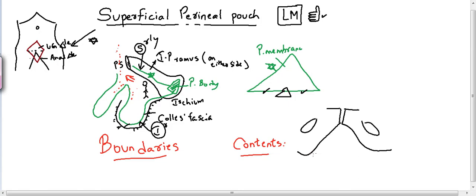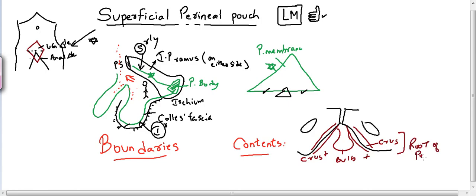So here we have something called as the crus of the penis. This portion is called as the crus of the penis, whereas this portion in female will be called as crus of clitoris. And here we have the root of the bulb of the penis. Together the bulb and the two crura, the right and the left crus, all these three things is called the root of the penis. So the root of the penis or the root of the clitoris is formed by the two crura, the right and left crus, and the bulb of the penis.